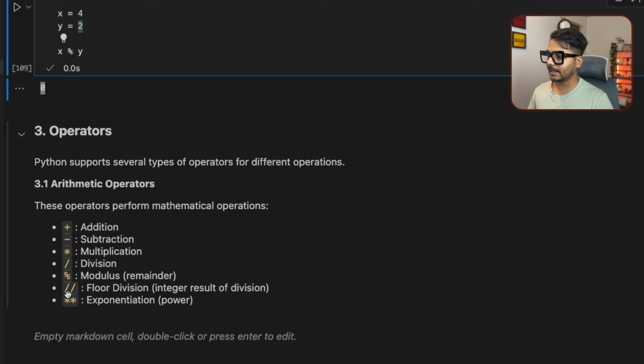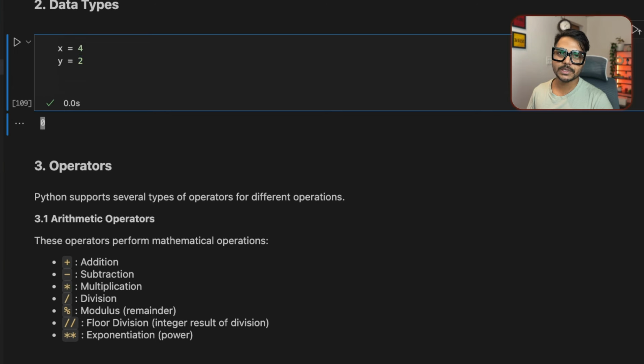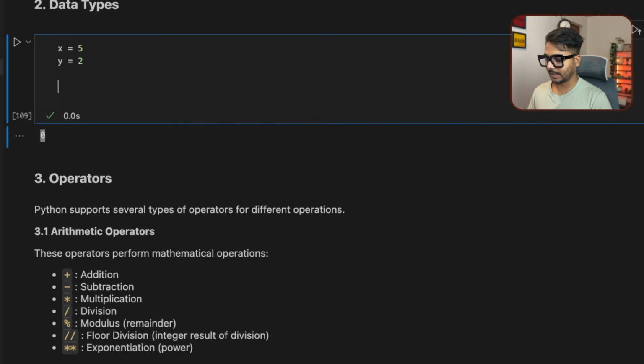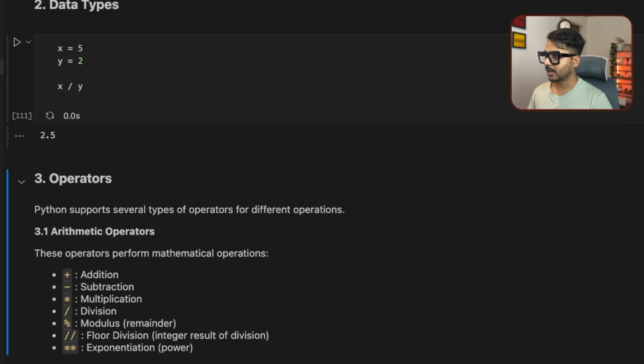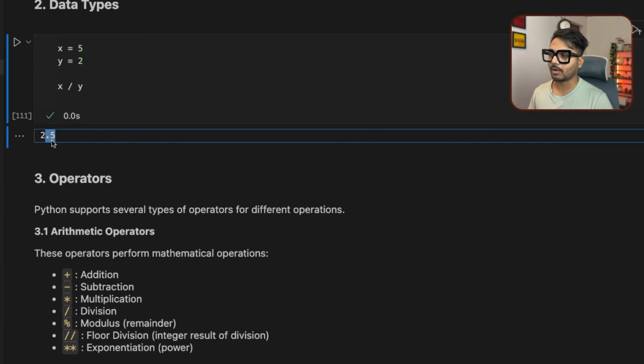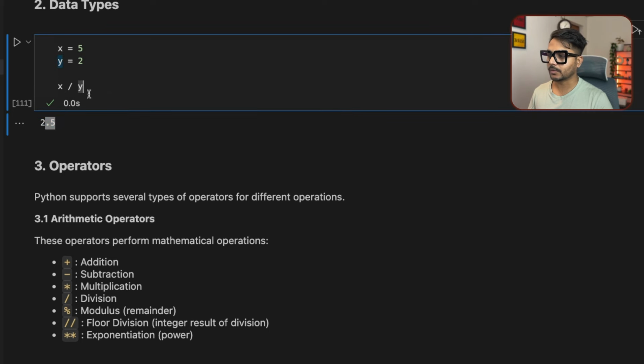Now let's see the next one, which is called floor division. So floor division is going to simply round down the number to the nearest integer. So let's say x is 5, and y is 2, and we would say x double slash y. Okay, now you see it is 2. So usually if you divide it by simply y, you get 2.5. So floor division is going to ignore all this portion which is after the decimal, right? So this is how we can use floor division.